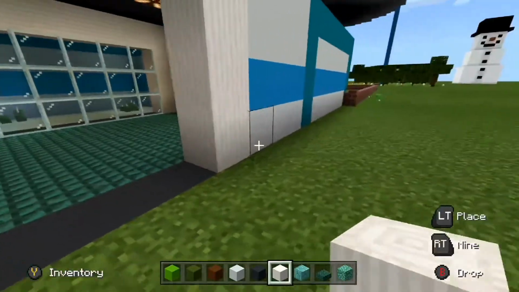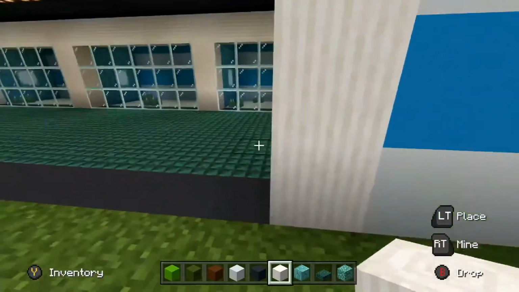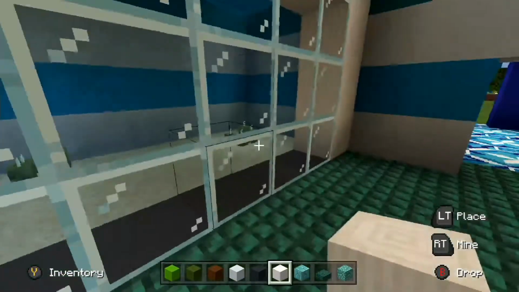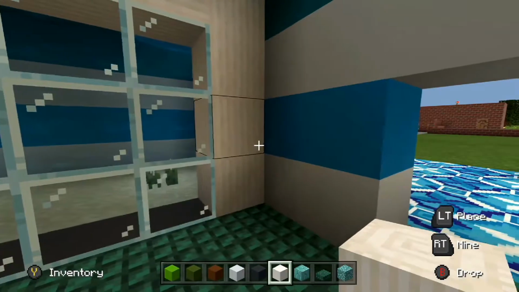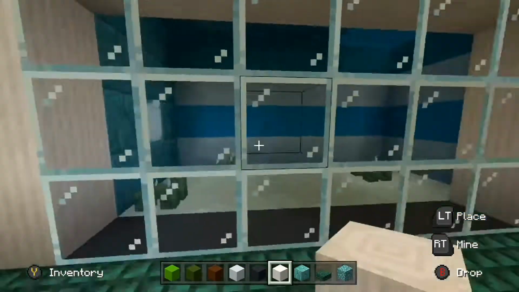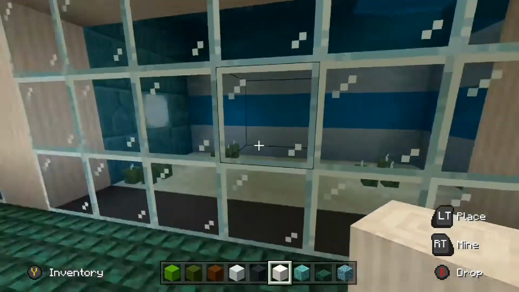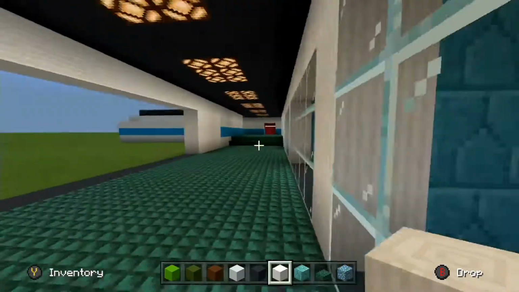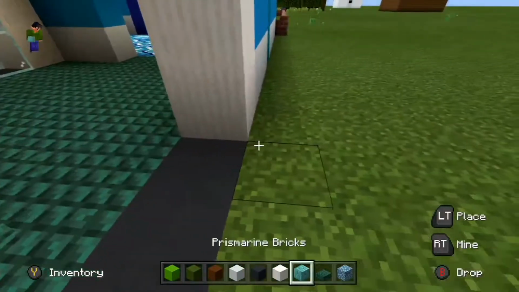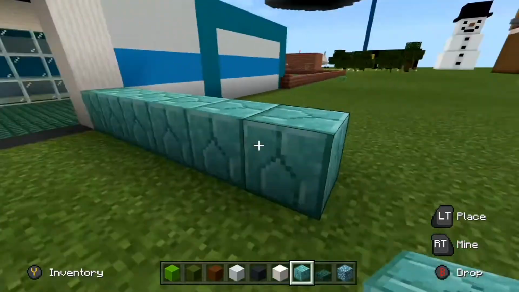And now we just have to figure out how long we want this. So let's figure out how long these are. Wait, why is that? For some reason my glass goes to here. I don't know why I didn't put it all the way to the wall, but apparently that's how it looks. It's kind of weird, but that's fine. So what we have in here looks like 3 blocks deep. So we'll go double that, so we'll go 6 blocks.